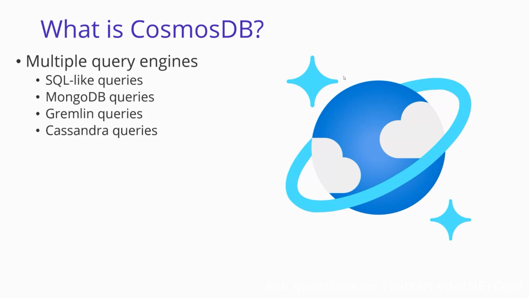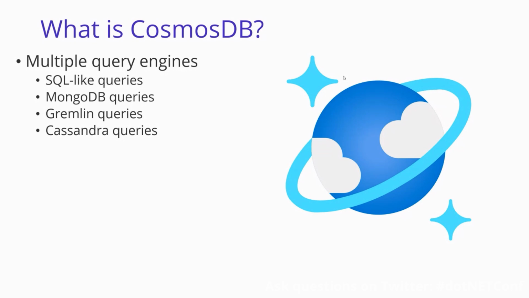Or maybe you're building an application where a graph data model is a better suited approach. Well, you can use Gremlin for that. So you can actually model it with nodes and vertices and work with Gremlin to do graph-based queries against Cosmos DB. Or maybe you're working with more streaming data and something like that. So Cassandra might be a better option.